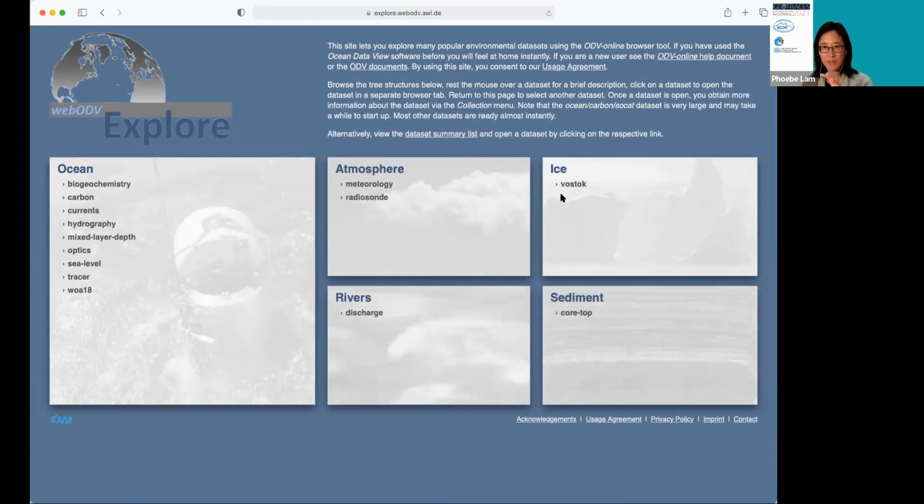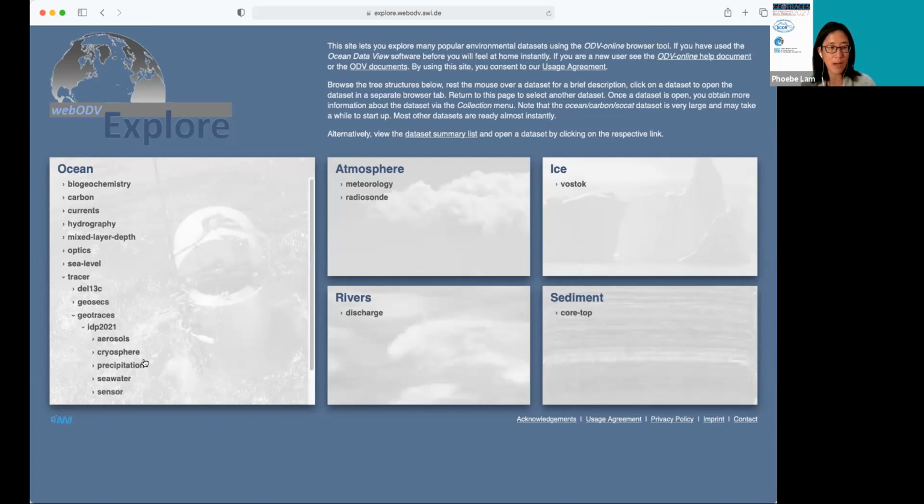There are different data sets from different parts of the Earth system. Most of them are in the ocean, and there are so many useful ones. I use many of them for teaching all the time. But for the purposes of IDP 2021, let's go to Tracer. And under Tracer, you see data sets from these different programs, including GeoTraces. So I'll click on GeoTraces, IDP 2021.